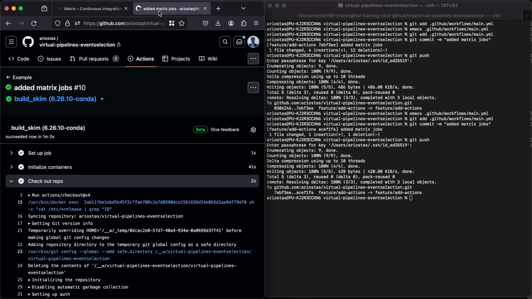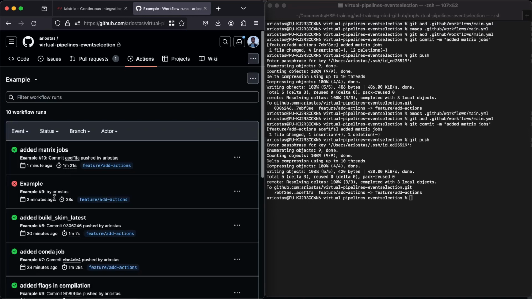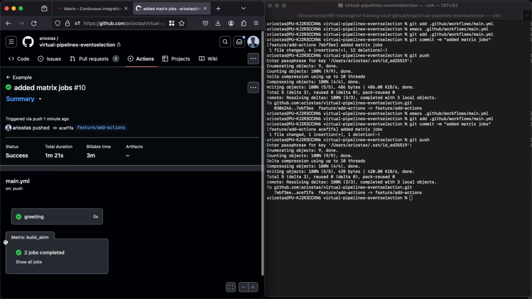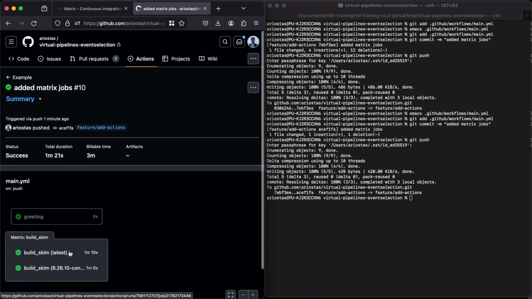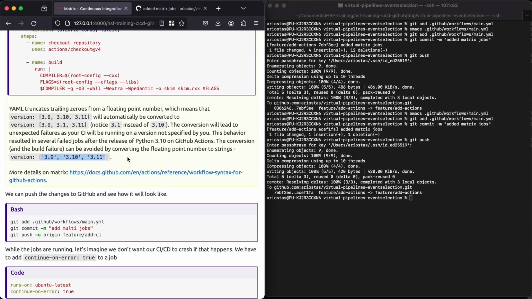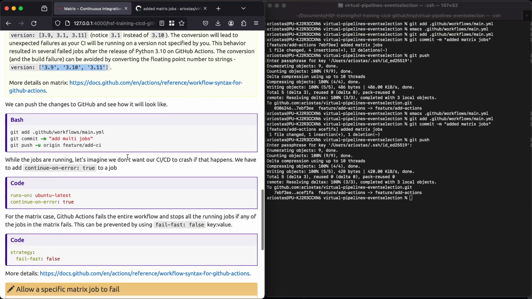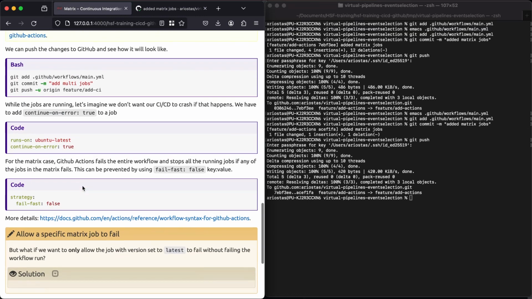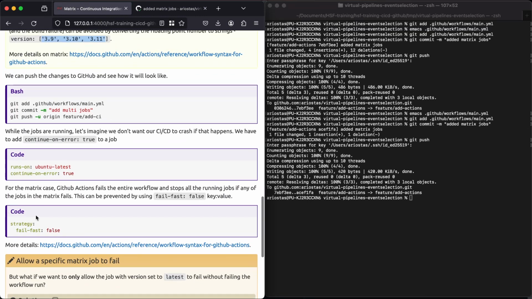Okay, so let's go back here and let's see what happened. Okay, so now you can see that both jobs completed, and we were able to test on both versions of root without having to write separate jobs for each of them. Now, by default, the CI will stop all jobs if one of the jobs fails.